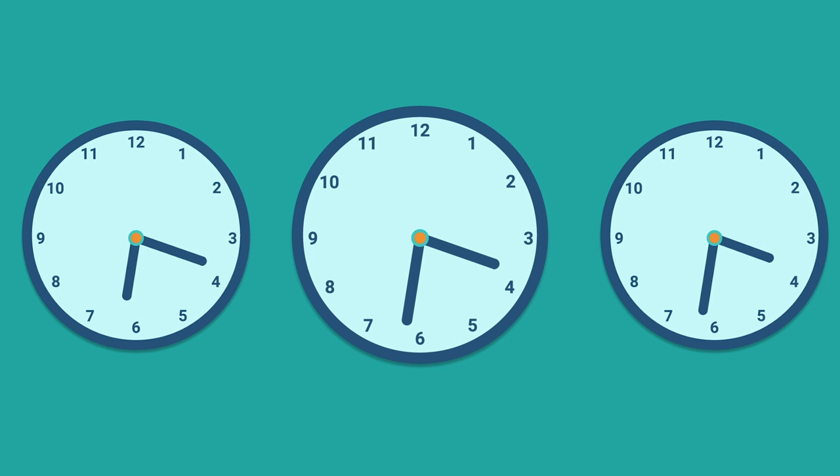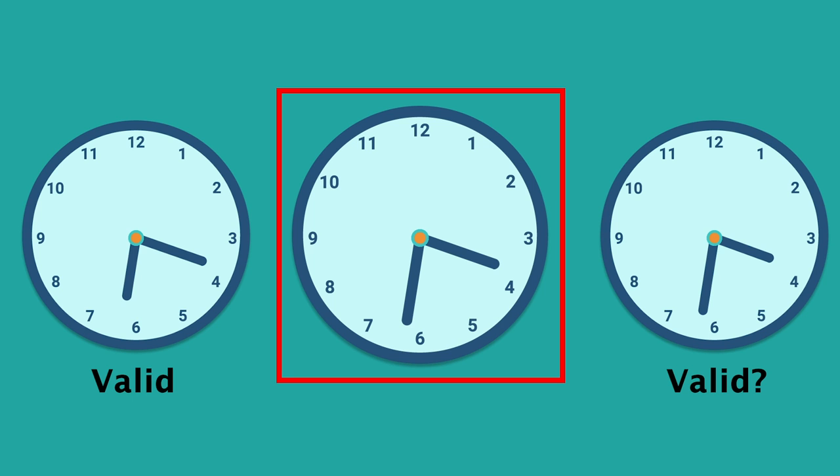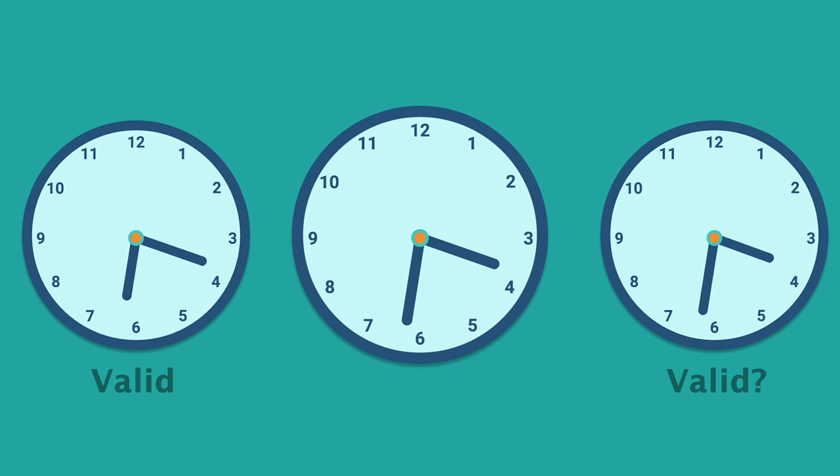One of these times is valid for sure, like this one on the left is. But we need to find out whether the other one could be as well. Because if it is, and it kind of looks like it right now, just after 3:30, then we cannot determine the time using our special clock, because either hand could be the hour hand. So the real question here is whether there's a time or times throughout the day where I can switch the hour and minute hand and still get a valid time.